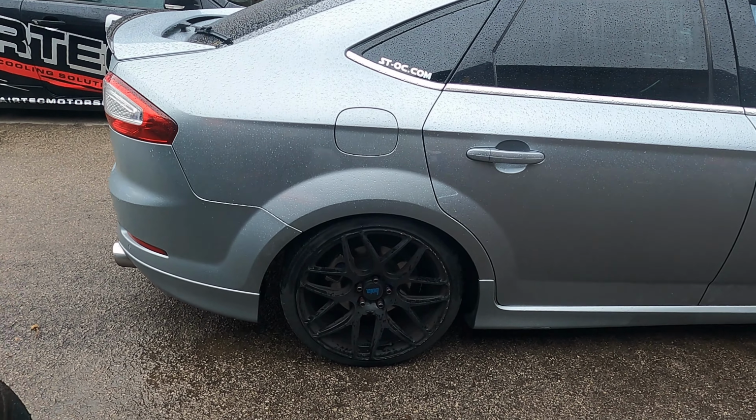Okay guys, so we're going to crack on and we're going to show you the wheels. So here we are, guys, black sparkle. Look mint. And also while we're at it, we're fitting Range Sport 5 tyres, so we can give a bit of a review on them, a bit of an update in a video to come. We're going to crack on and get them fitted.